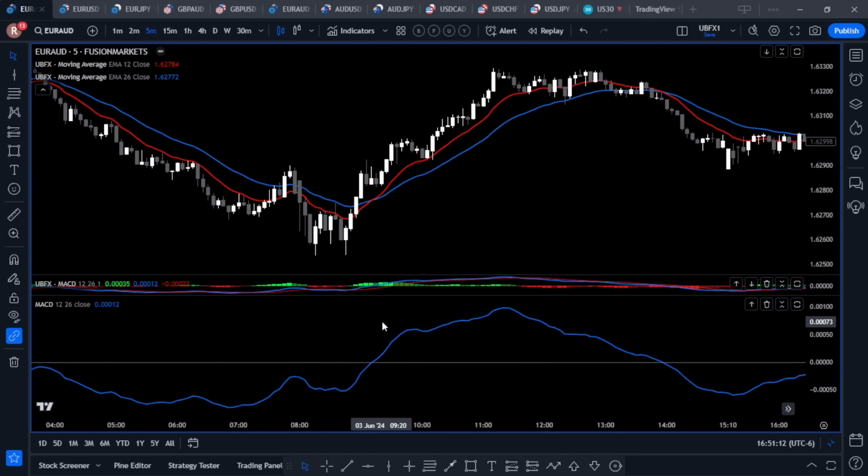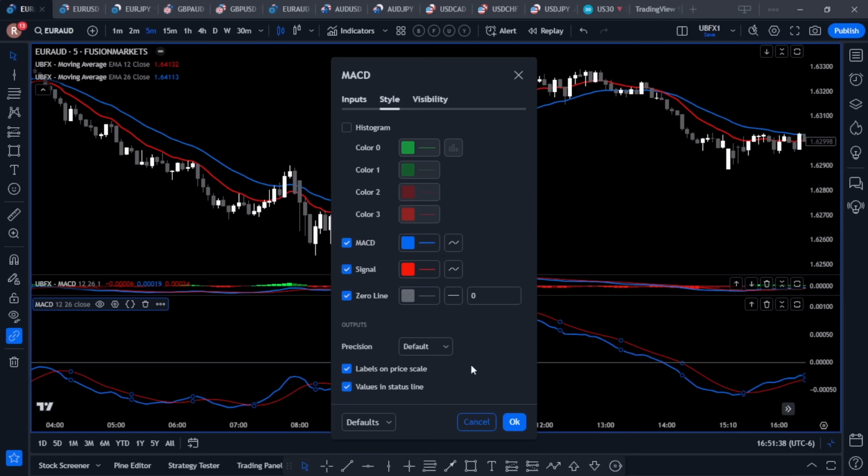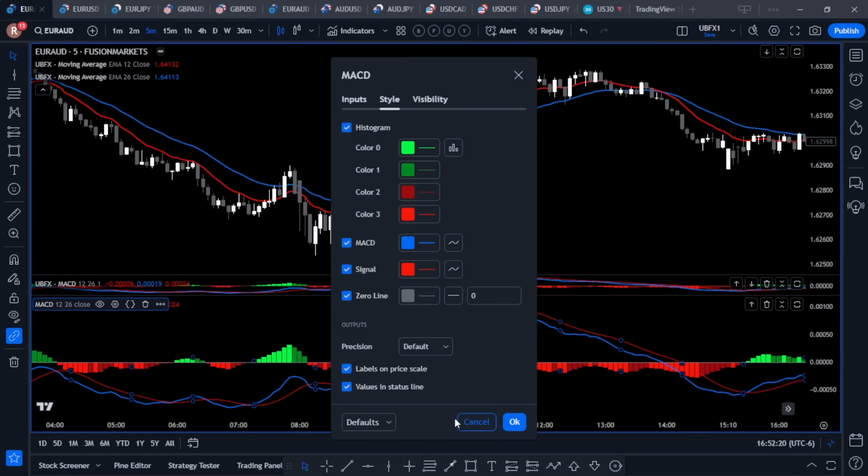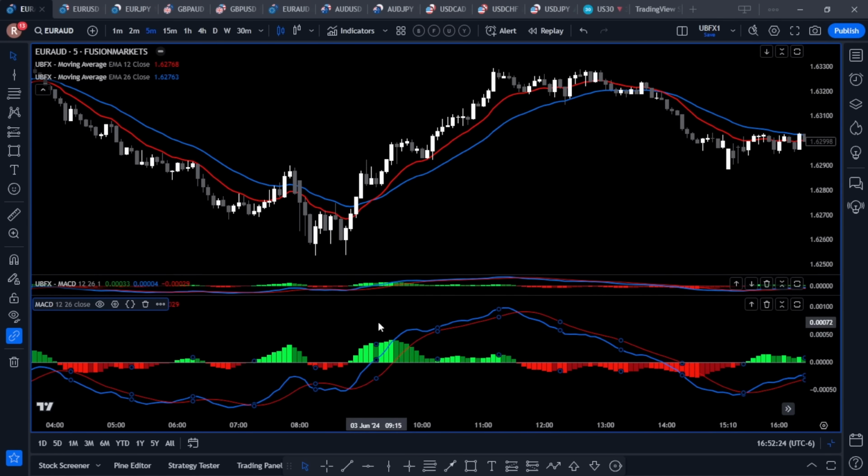Now, like I said before, this is a price oscillator. There is nothing new with the price oscillator. It's what happens next that turns the price oscillator into a MACD. What we're going to do now is add a signal line to this MACD line. So let's get into that indicator, and I want to turn on that signal line. Now, we don't have a histogram yet. What we do have is a moving average of the MACD line. And the final piece of this MACD puzzle is the histogram. With the histogram there, what we're looking at is the difference between the MACD line and the signal line.